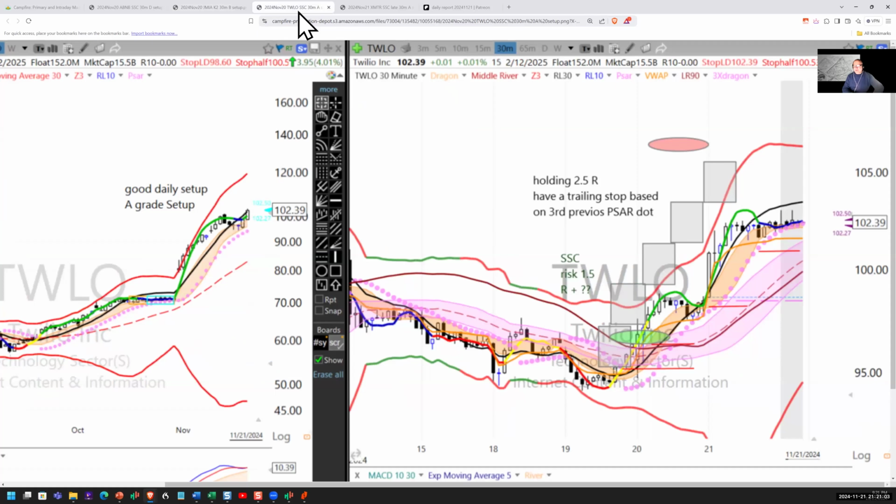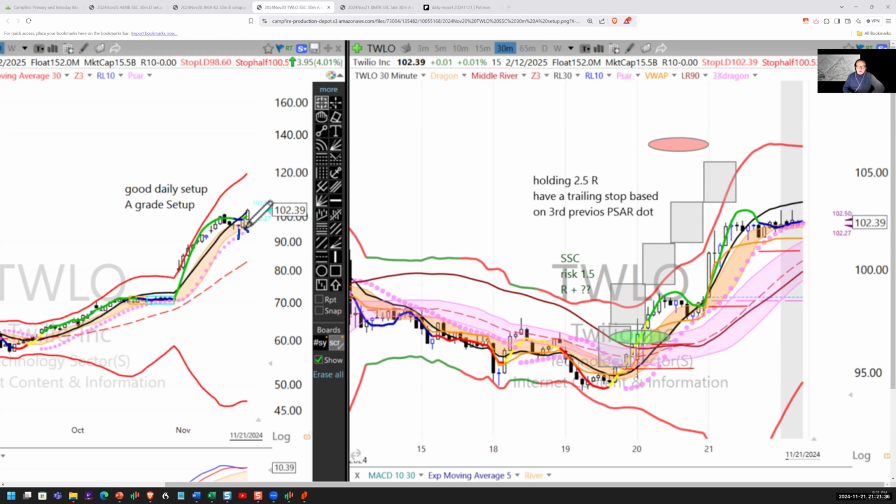TWLO, Twilio. Now this looks like right. So there's a big gap up. Leg one, it pulls back and is making a kata two on yesterday's big range. So he's actually trading day two of the. No, I'm sorry. He's trading the first. Let me say it again. He's trading the first day momentum out of that little doji.